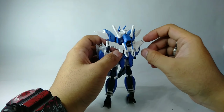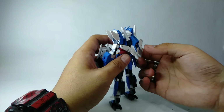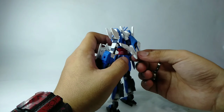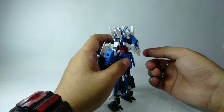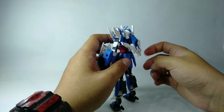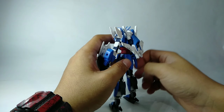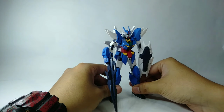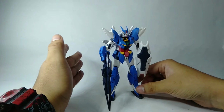Okay, and then the backpack here, a little bit of issue in this attachment here, this white one. It keeps on popping out. It's not loose, but when you just move it a little bit, there's a tendency that it will pull out. Okay, so that's it. And I think no more issues.